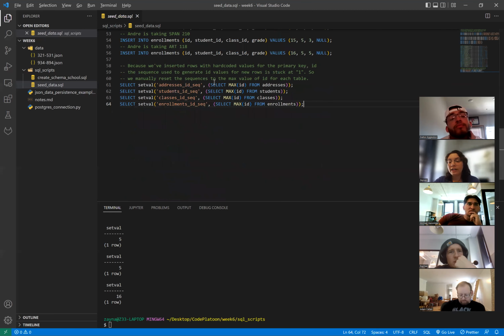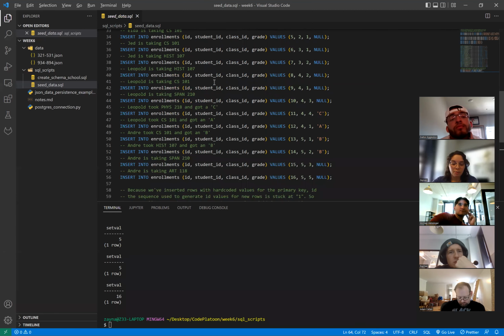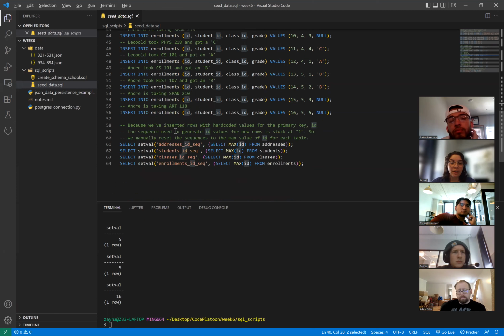So when we created the table, we chose ID to be serial, which means that the database automatically keeps track of what the next ID to give when you're inserting. But since we manually did this, it's not incrementing anything because we already chose it for the system.